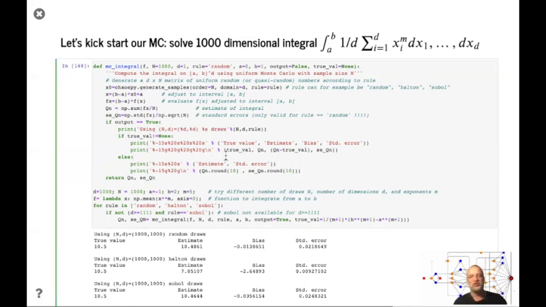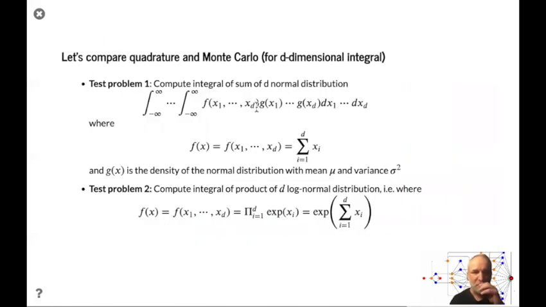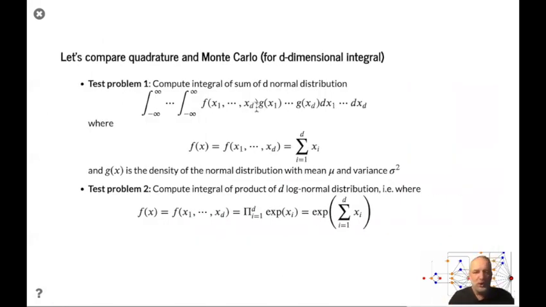Of course, this was a simple integral, so the performance and the size of the standard errors inherently depend on the function that we're trying to nail. Okay. So why don't we do some more comparisons. You've got this far, so you pretty much know what to do to do the Monte Carlo. So I'm just going to do a little bit more of test problems.